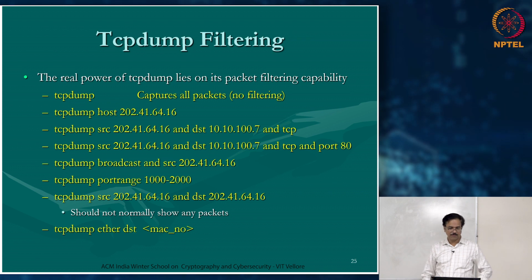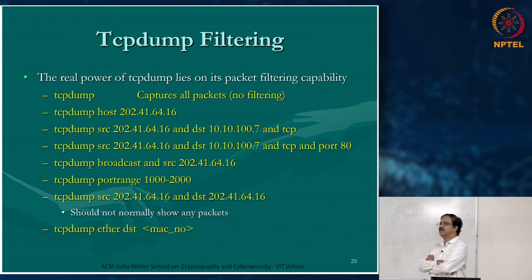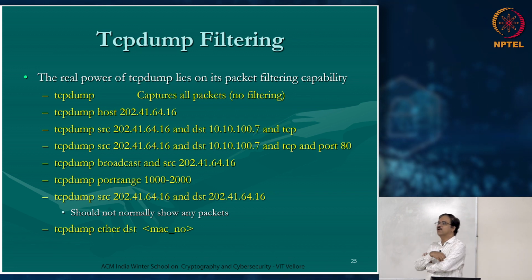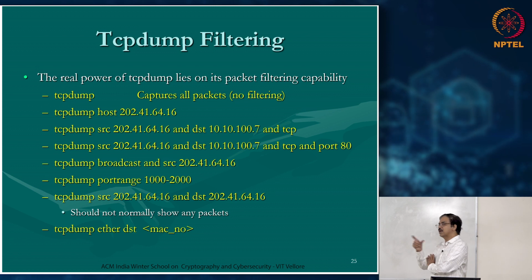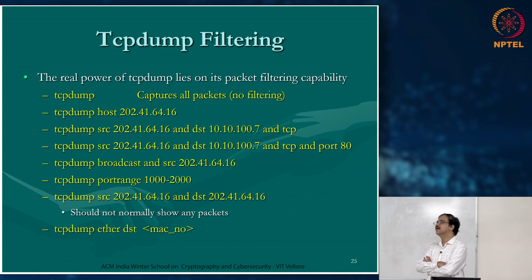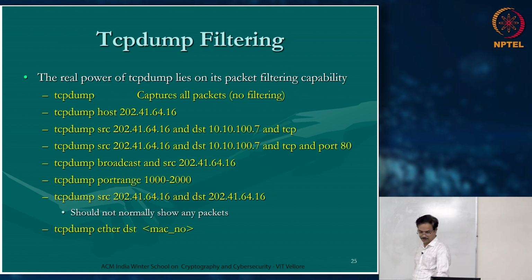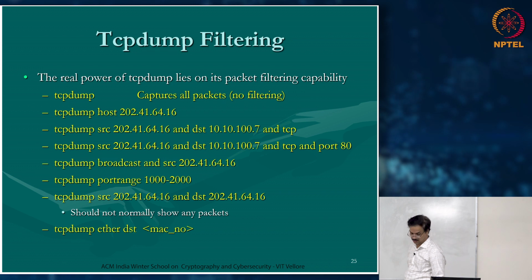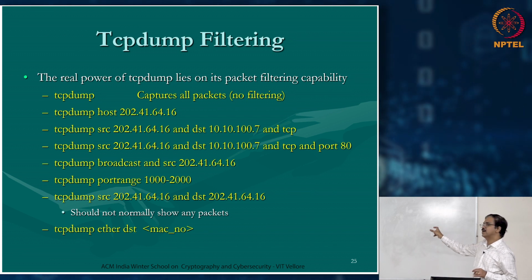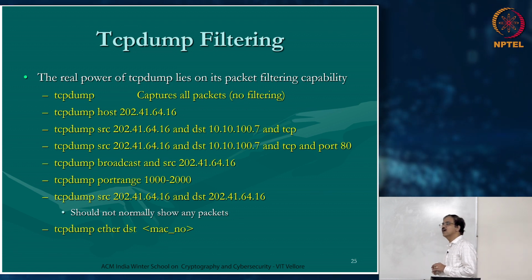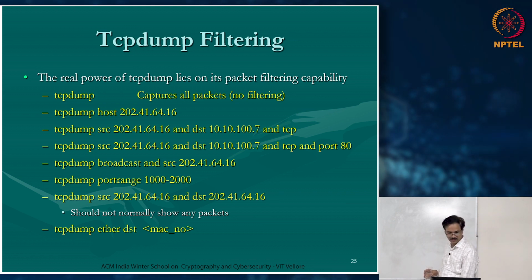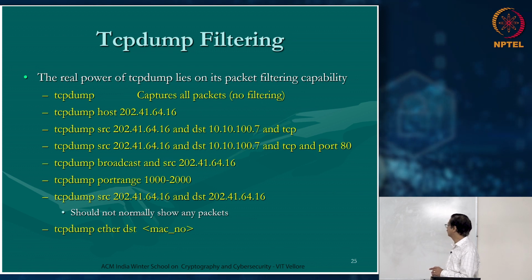Yeah, here is something interesting. Suppose I run the command tcpdump host followed by an IP address. What would I get? If I simply do tcpdump, it will capture all packets, right, without any filtering. If you do tcpdump host and an IP number, what is it expected to do? It will capture packets coming to or from that host. So how does it determine that? It looks at whether that IP address appears in the source or destination part of the packet, right? Eventually everything is a packet, so it will compare each packet, whether the packet's source IP address or destination IP address is this, and then it will capture it. And what would you get if you do something like this?